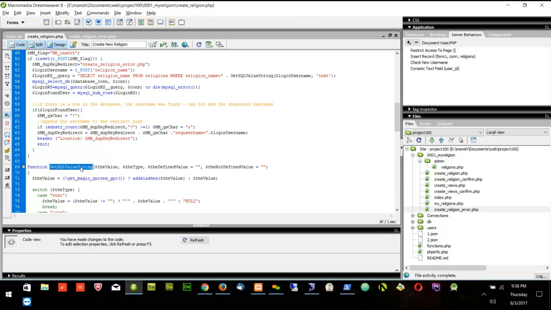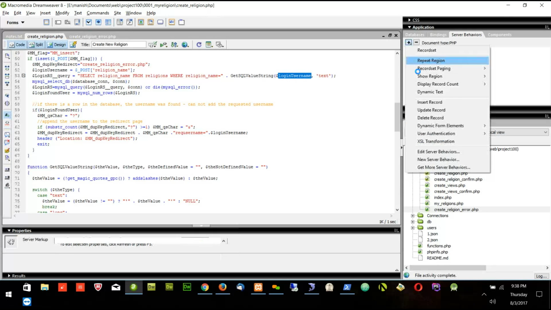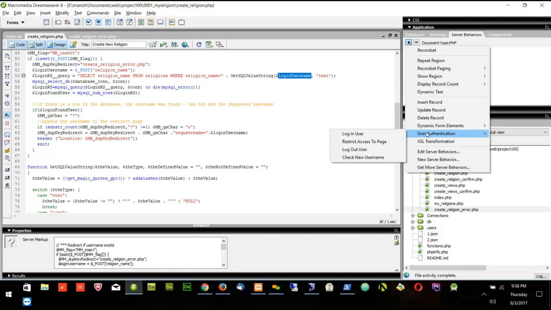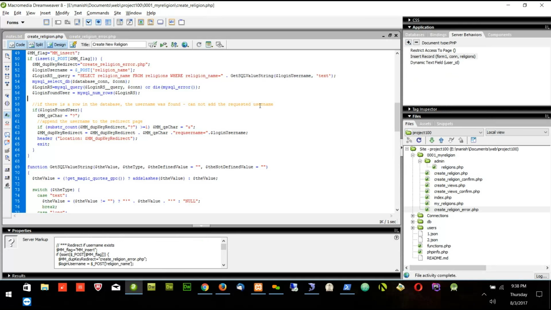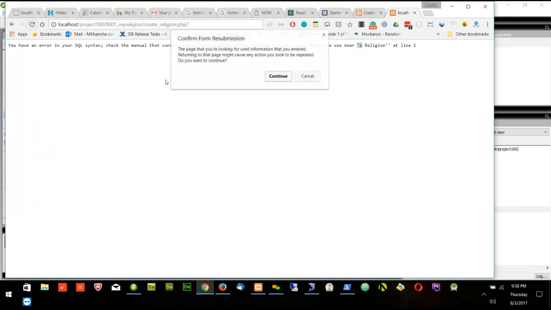I just call this function and I put the login username inside that function. Since Dreamweaver is old, it is using only the username, and username does not have a slash, that's the reason they might not have taken it into consideration, and I'm using it for a different purpose. So it is giving an error. Now let's refresh the page.